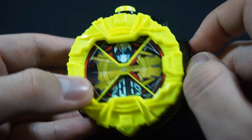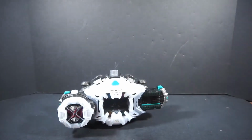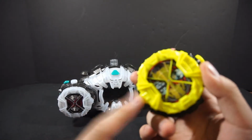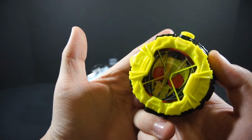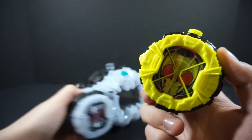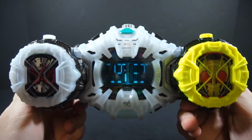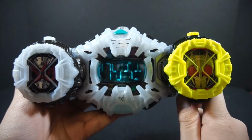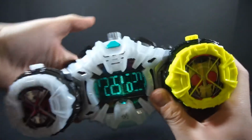I really like Zero-One's rider symbol. I really want more Zero-One ride watches. So there's Zi-O. I find it funny, this is actually technically the only Zi-O campaign ride watch they put out. So that's unique. So as you can tell, Zero-One actually produces the Zi-O 2 standby, which is really cool with me because this is my favorite standby for obvious reasons.